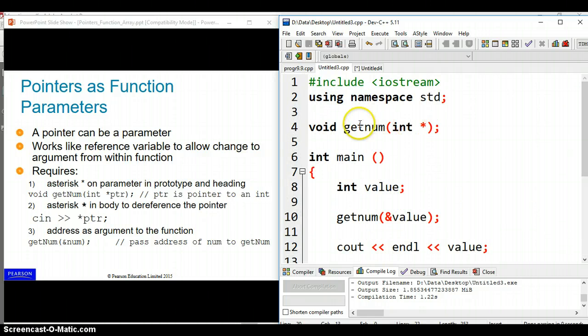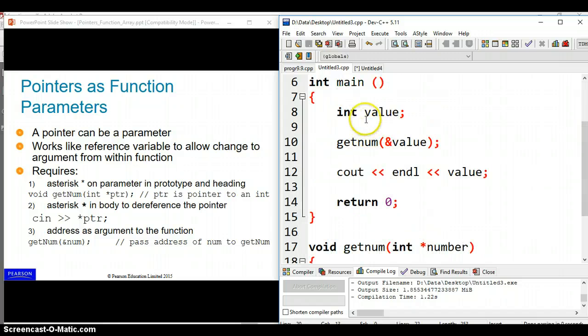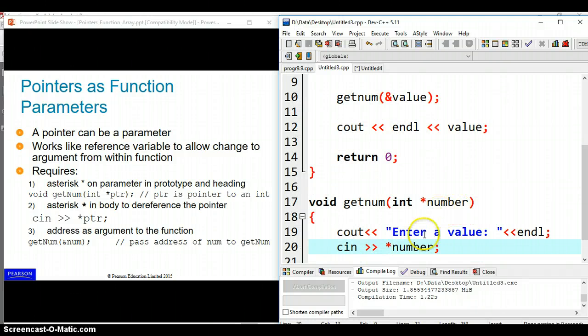So you have your value that you want to pass, but you are going to pass it to a pointer. This is a pointer, so in order to pass to a pointer, it has to be an address. So you need to use the ampersand value, because you are sending the address of this variable value to this pointer. Then only the linkage can be established. And when you are in this function, when it's cin number, you cannot just put number, you need to use the asterisk.